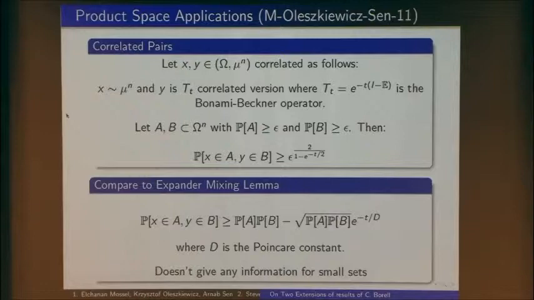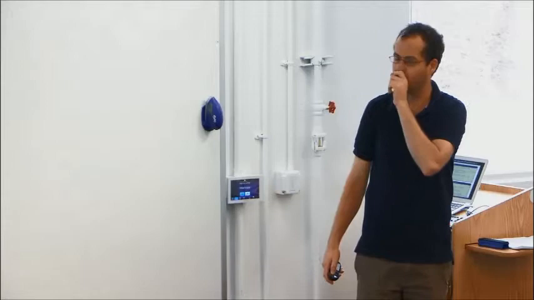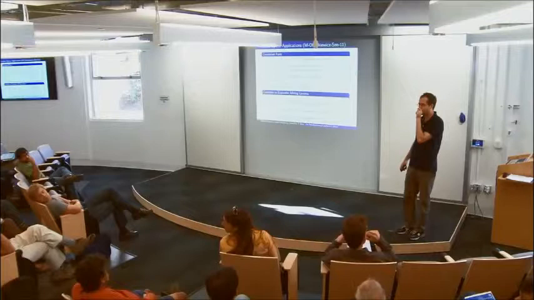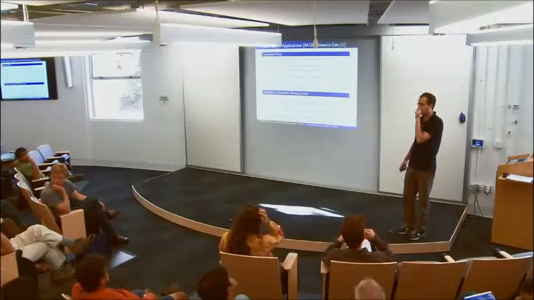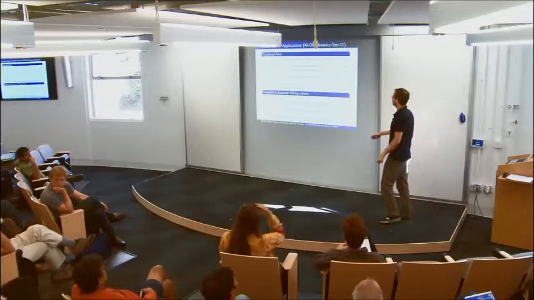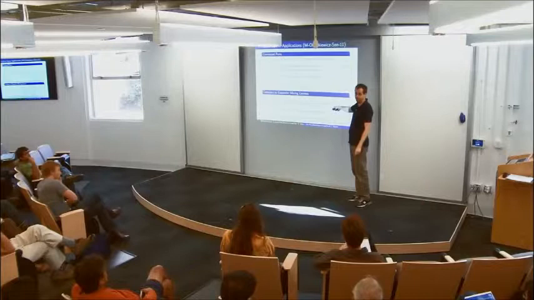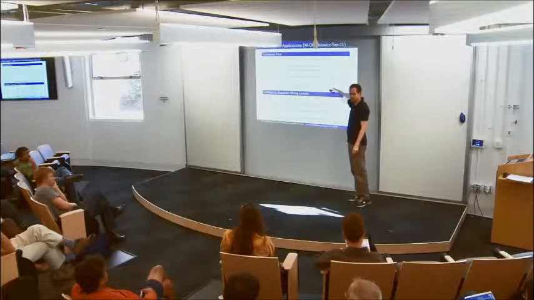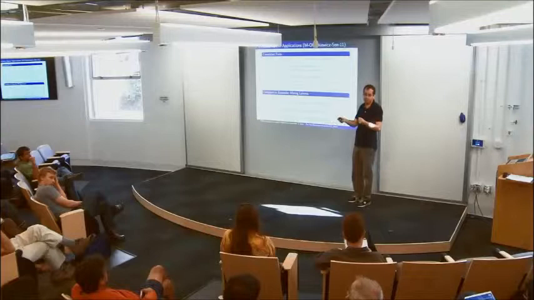Good. Other questions? So I just had one comment. The thing is that in the expander mixing lemma, they usually have an expander and an adjacency matrix, and you're proving a lower bound for this. In the above case, you're actually changing the chain, and you're looking at the continuous chain. Right. So the translation is done here. This is the translation of the expander mixing lemma to the continuous time Markov chain. So the comparison is a fair comparison, right? This is the continuous time Markov chain, and this is the continuous time Markov chain. And the expander mixing lemma doesn't really care if you're in continuous time or in discrete time. The proof is the same proof. The statement is very closely related.